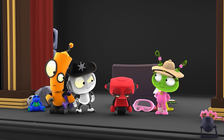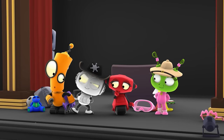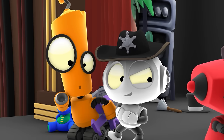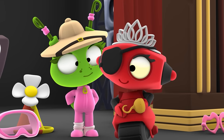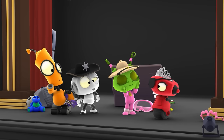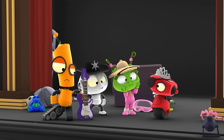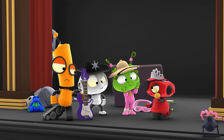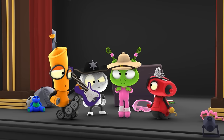Don't worry, Orbit. I'm sure TK can find the perfect costume somewhere else. Aha! My tummy trunk. Of course. I'm sure there's something in here. Aha! Oh, shiver me timbers in a great big arr! That's the most excellent eye patch you have there, Pirate TK. That's Pirate Princess TK to you, Rockstar Orbit. Awesome! Okay, so let the play begin!